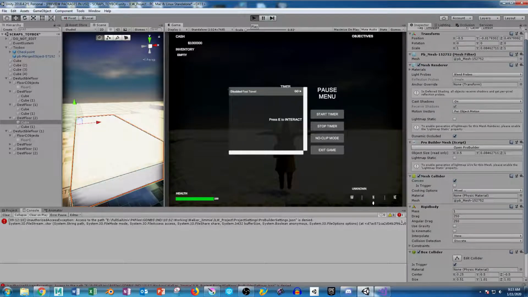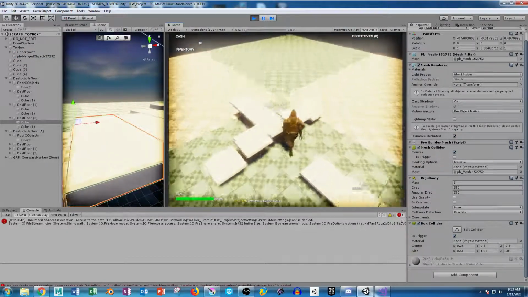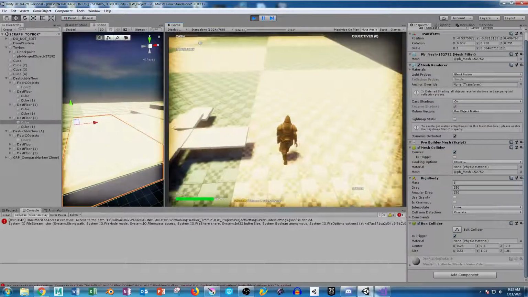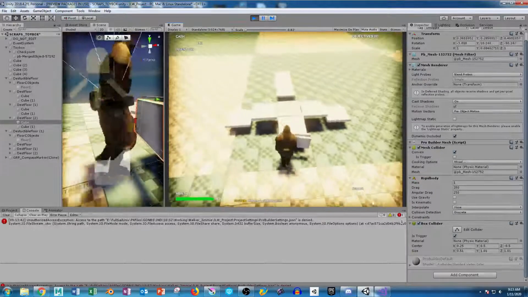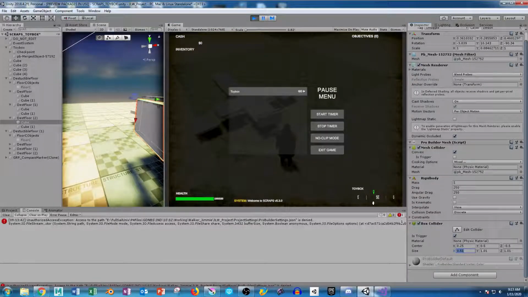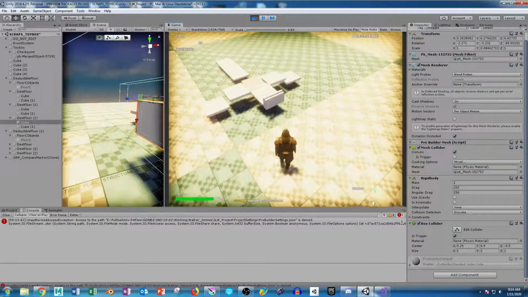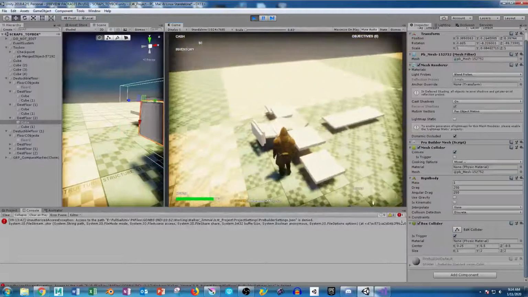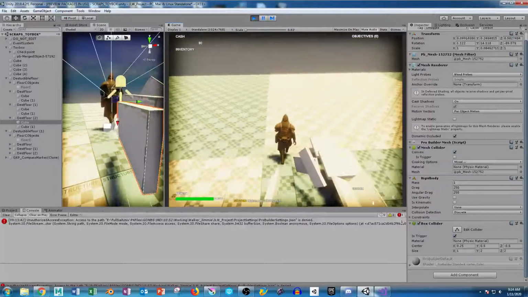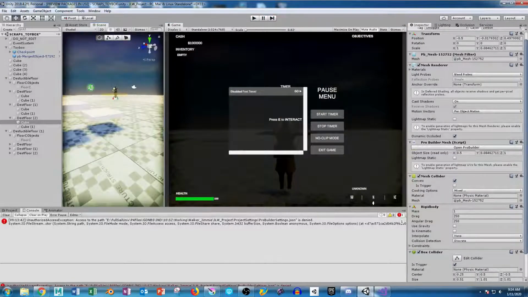Because I know the player's tagged as Player. So we're still not getting the collapse message. I'm going to change this to a 1, 2, and 2. Yeah, so it's definitely not interacting with the player. So let's go ahead and see what Scraps is set at.